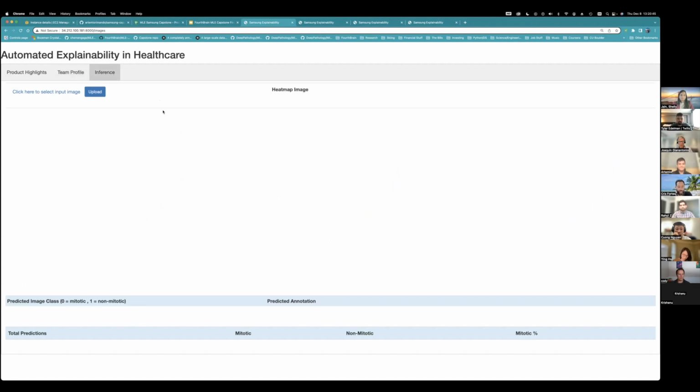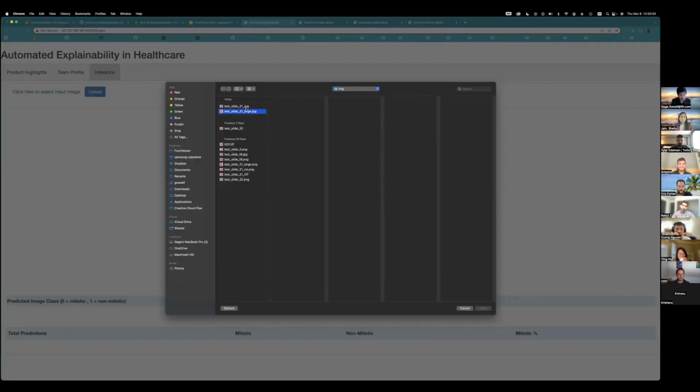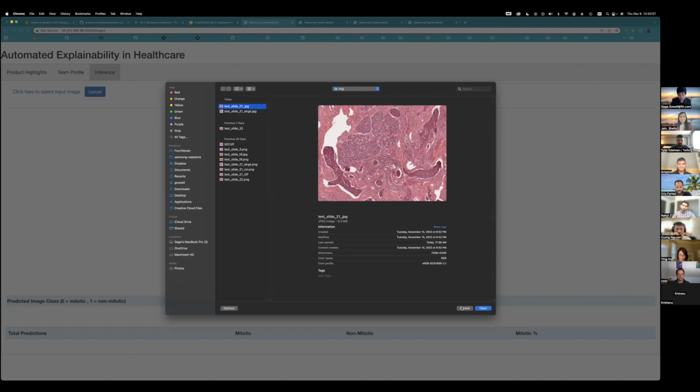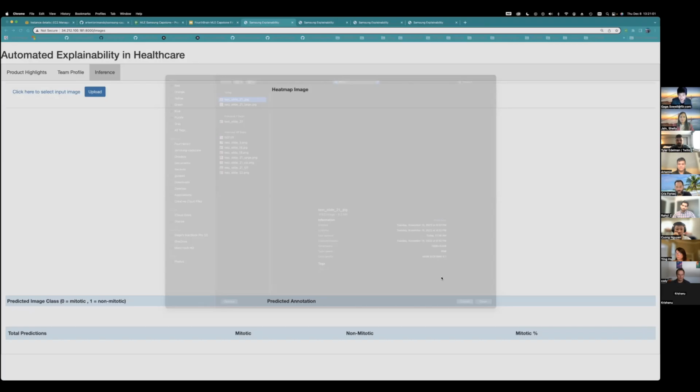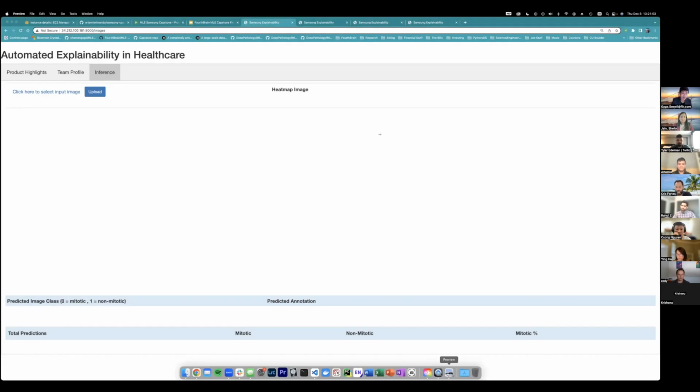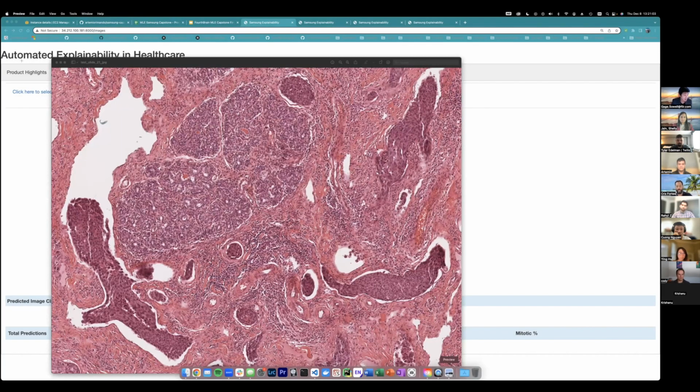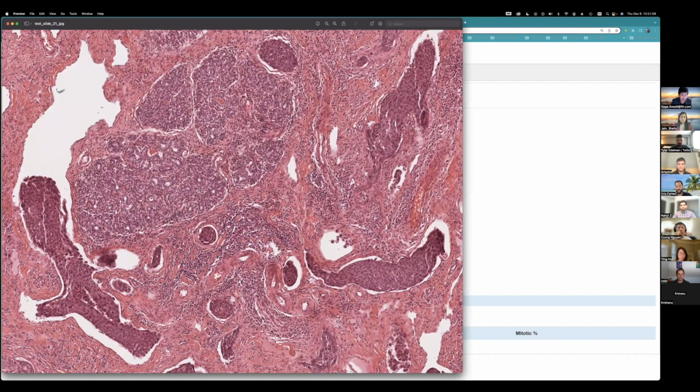So this is where the user, presumably a pathologist, can go in and upload an image of a whole slide image that they want to analyze. So they'll be able to click here and upload an image, in this case, a whole slide image. Now I've already run some of these for time's sake, but to show you an example of what a whole slide image looks like, this is a 7,000 by 5,000 pixel section of a WSI. Keeping in mind, WSIs are very large files on the order of 2 gigabytes, and this is a smaller subsection that we want to analyze.